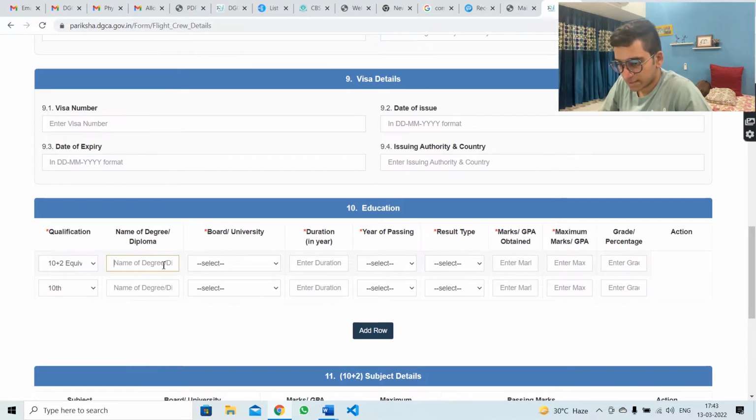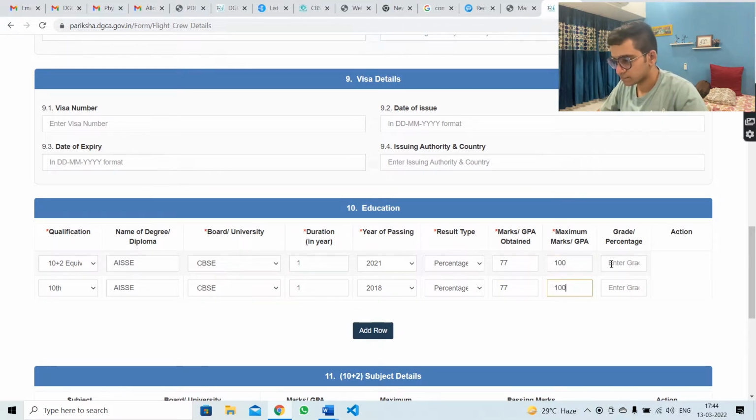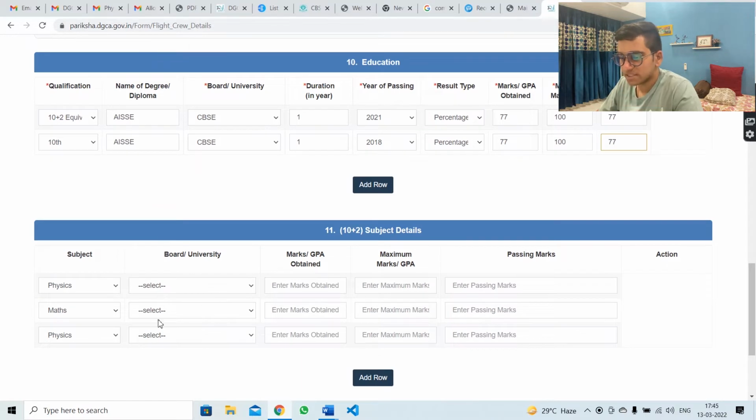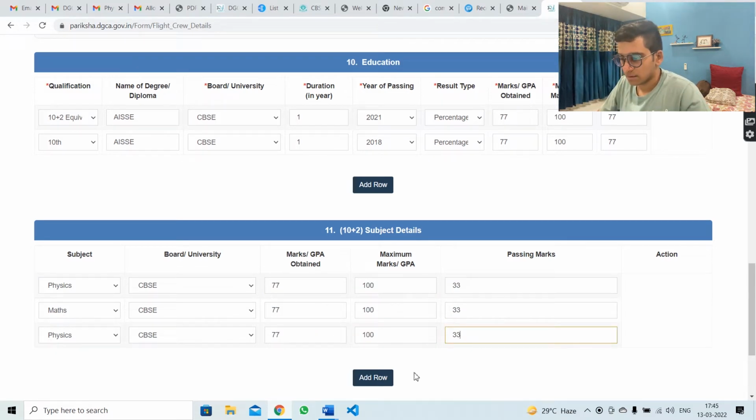For example, I'll write, enter physics, chemistry, maths marks. If you don't know the passing marks, that's not a problem.